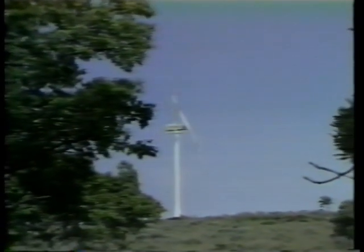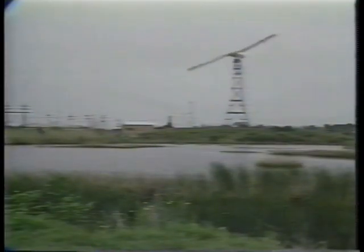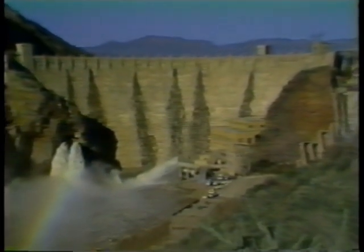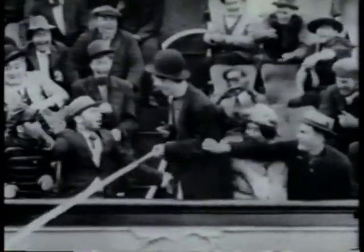Work in a fluid system is useful because it can be recovered and turned into other kinds of work. For example, the work done by the sun to move the air around the Earth and generate wind can be converted into the mechanical work of turning a windmill. In the same way, the work of raising water the height of a dam can be recovered when the water flows through the penstocks and becomes the mechanical work of turning the turbines. But remember, like work in mechanical systems, pressure is not enough — work is not done until the fluid moves.